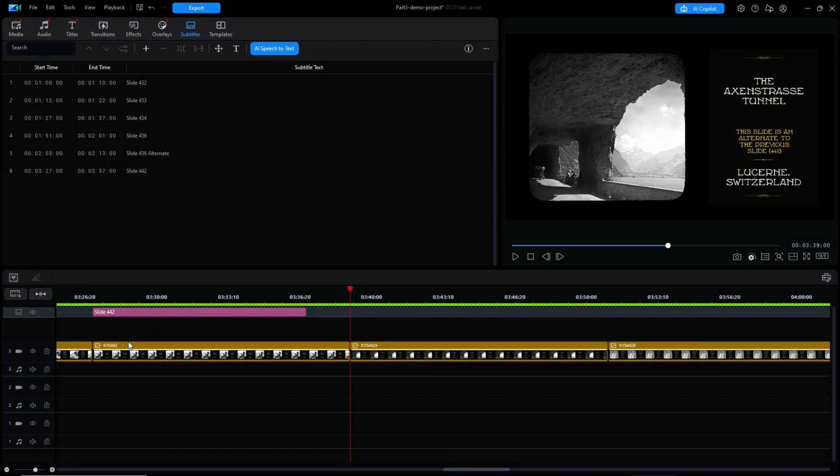When an element has more than one alternate slide, I label these alternates as alternate number 1, alternate number 2, and so on, as needed.